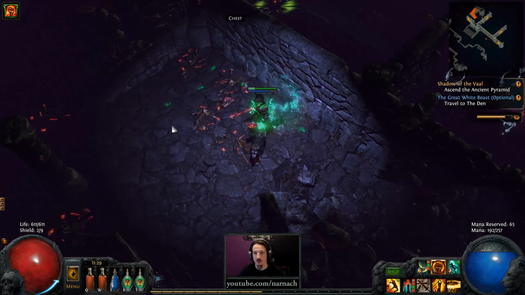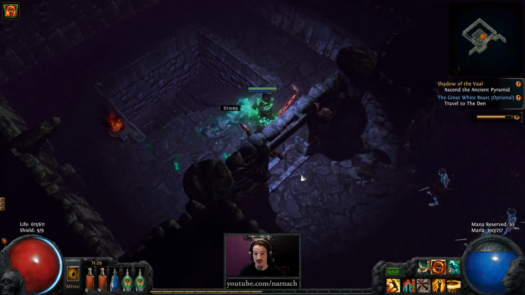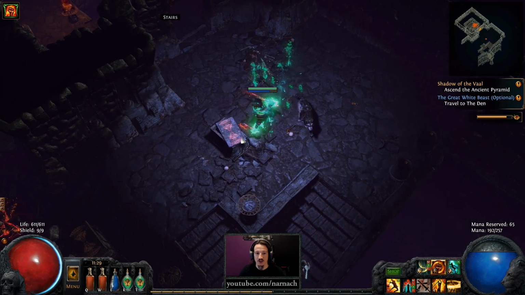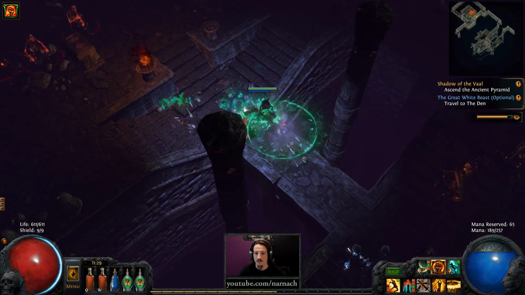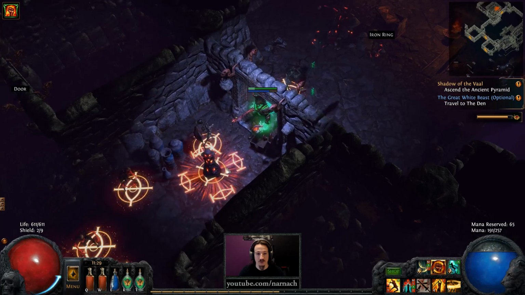It might at some point become an issue if physical reflect becomes an issue, because we're gonna do a lot of physical damage. If his reflect becomes an issue, that's gonna get interesting, because we know the slashes hit quite a distance. That's only gonna get bigger, so we'll end up hitting more things.